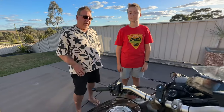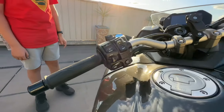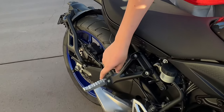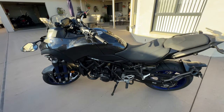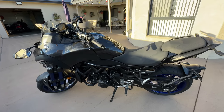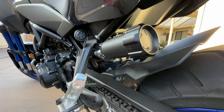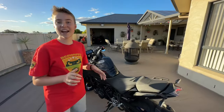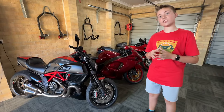So Jim, can you tell us a bit about the features on this bike? Basically it's got a digital dash, it's got heated grips, it even comes with electronic cruise control — so it'll accelerate uphill and decelerate going downhill. It's a two-seater. So what sort of speed are we talking? Around about 200 kilometres an hour. It goes alright. You can manually adjust the rear suspension while you're riding using this, depending on the road conditions. It's actually pretty quiet — it's more of a cruisy sort of motorbike.